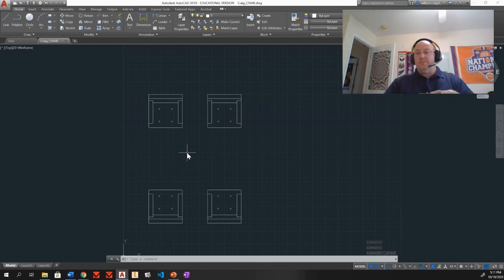If there are any questions, please let me know. I've thrown a couple new commands at you this time where we are now filleting with a radius setting. We're using grips that we haven't used before. We're using the circle command, which you would have used in the shutter. We use the copy and copy multiple copies and the mirror command. Those were our new ones. Again, any questions, please let me know in class.